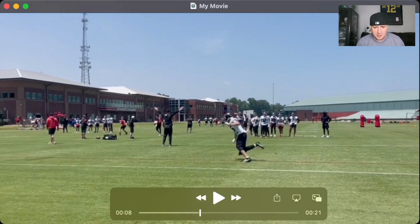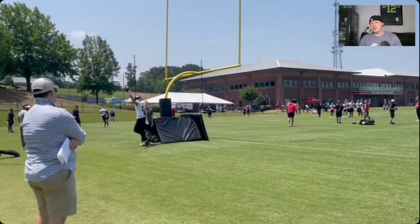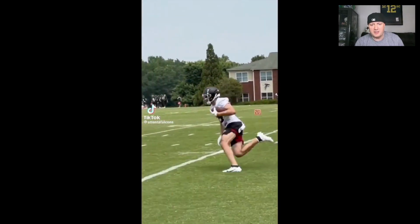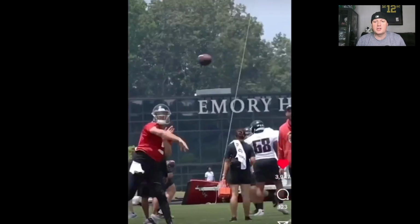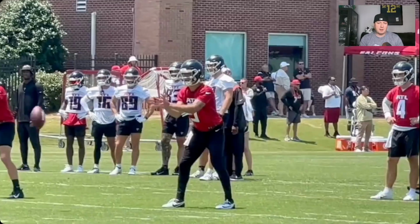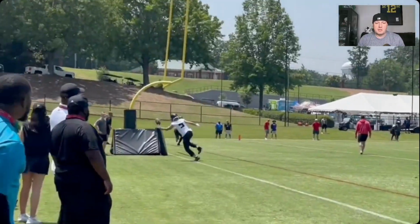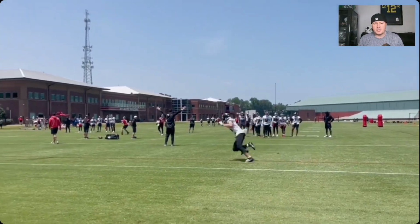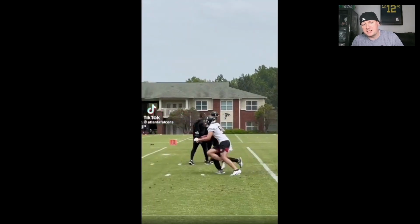Here's what I like most is the breakdown of the route. That's a good break-off considering how big he is. A big, taller wide receiver. Usually taller wide receivers are a little bit more stiff than that, so that's a good sign to see. Plus him just bringing in catches like that, making plays, having fun with it, getting loose. You got Ritter out there too, slinging the rock as well. You're getting a good look at him this offseason. There's some big catches right there.